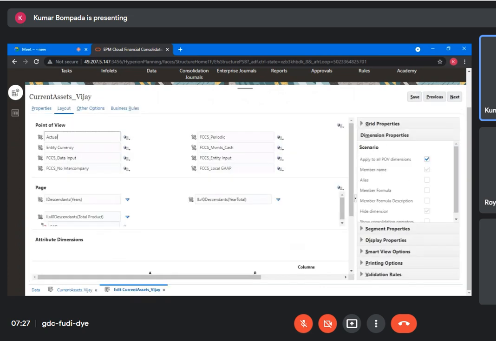Write down. Apply to all POV dimensions means the same options will be applicable to all POV dimensions. Sir, repeat once, sir. The same options will be applicable to all POV dimensions.